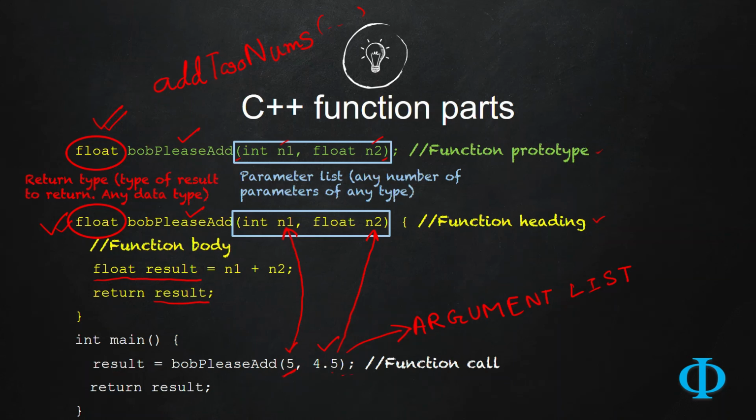The same way, there can be any number of parameters or any number of arguments possible in a function, but always remember they should be in sequence. So the first argument is stored in the first parameter, the second argument in the second parameter. If there is any third argument, that should be stored in the third parameter, the fourth one in the fourth parameter, and so on. So these are the different parts of a C++ function that you need to know for this course.